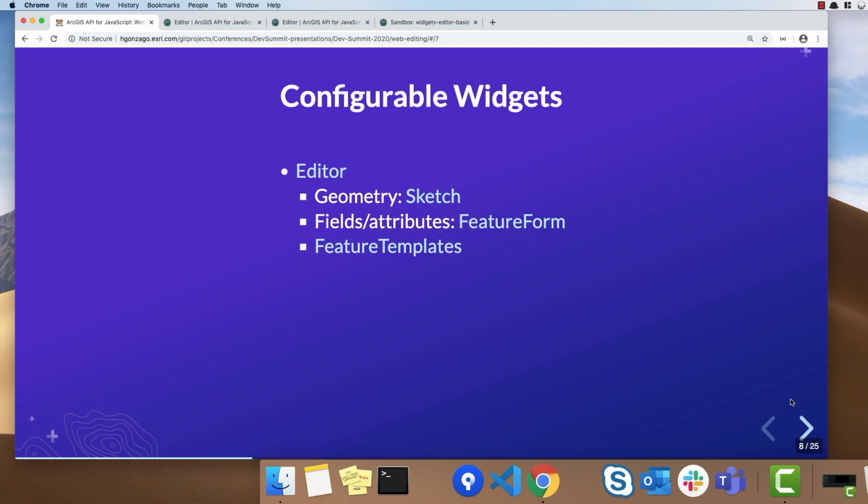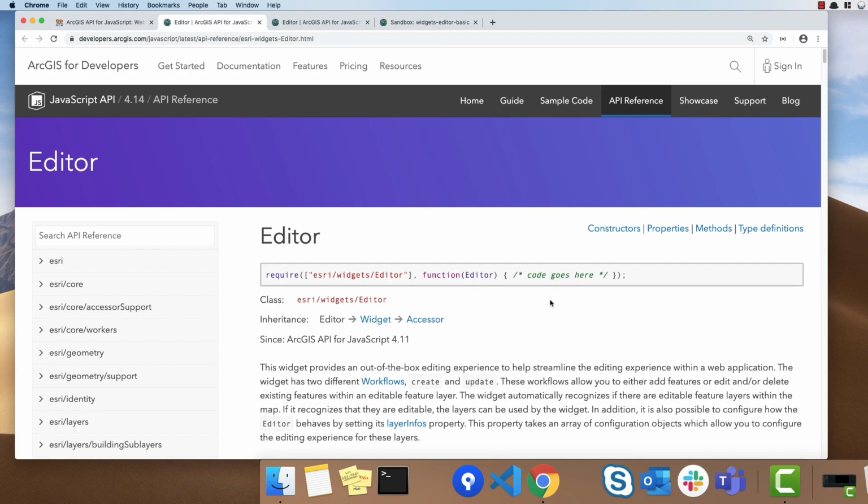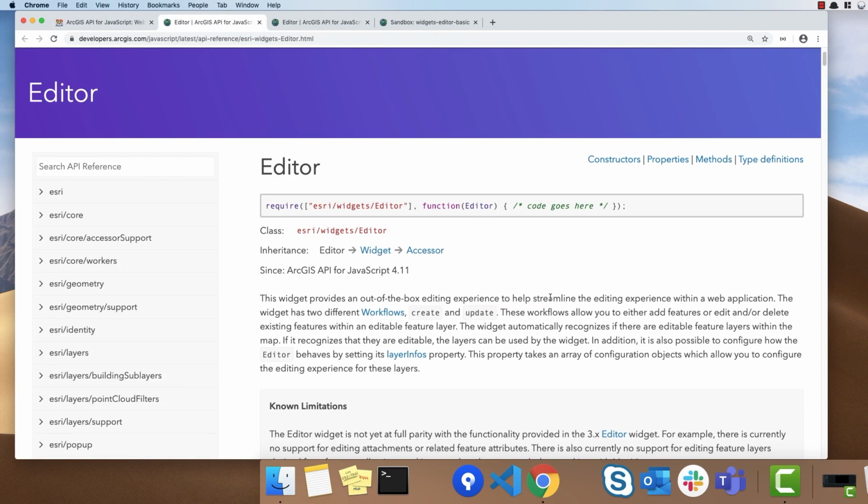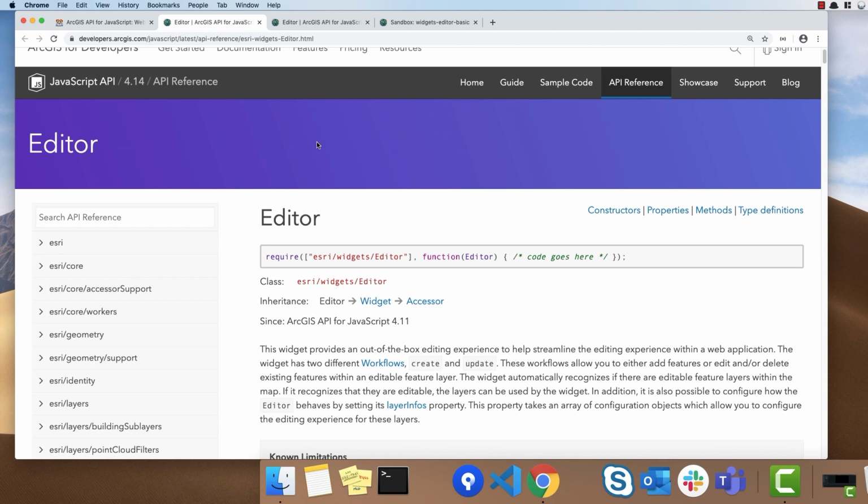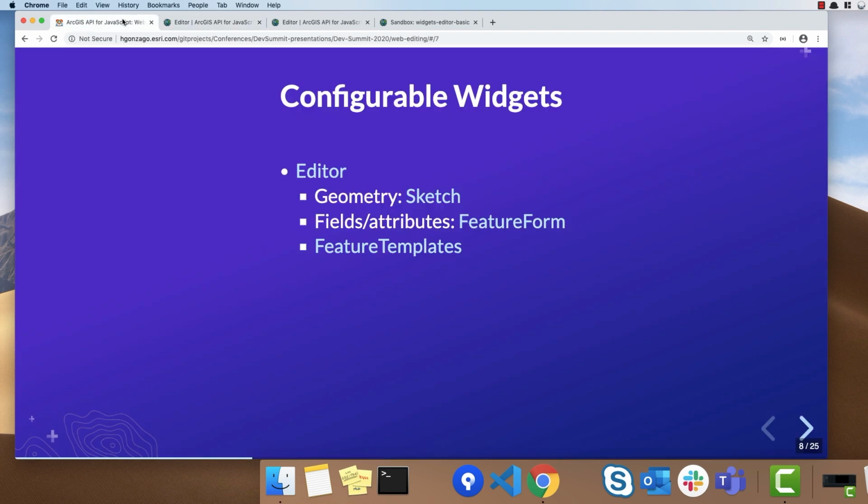So we talk about this editor widget, and basically, this is just the API reference for it. So the editor widget itself, and I'll show you in just a moment with a demo showing you how to use it, has multiple components that are pretty much baked into it that each have their own specific functionality.